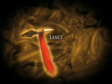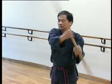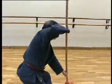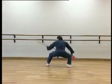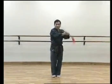Spear. The spear appeared on Earth at a time when man was still living in caves. Asians gave spears to their soldiers and created simple but efficient techniques. Yves Parel demonstrates here the kata to be performed in the four directions. Tứ môn thương.